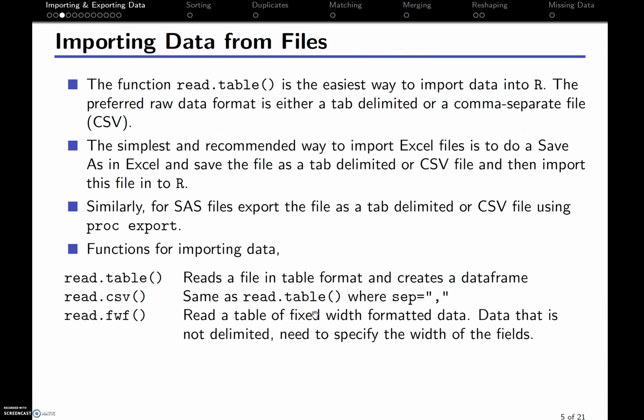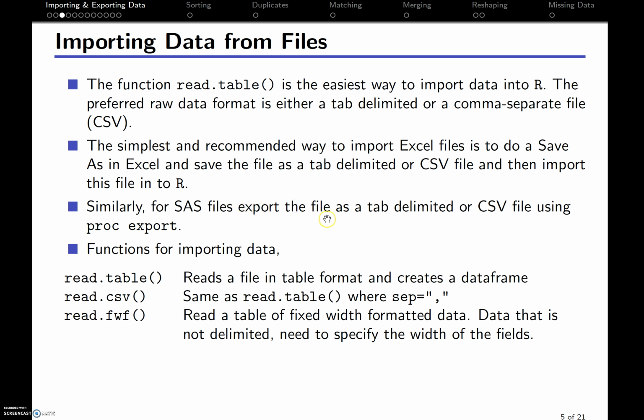I prefer to use read.table or read.csv. Read.table is going to read in any kind of delimited file. It could also read in a comma-separated file. Read.csv is specialized for comma-separated files and often does a little bit better and with less code than read.table, but you can really use either.